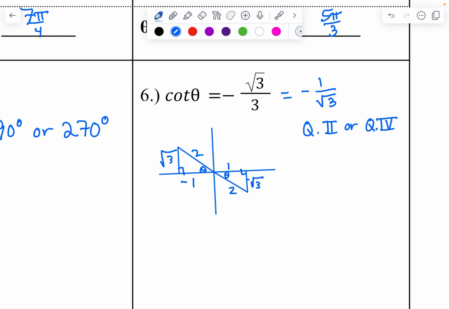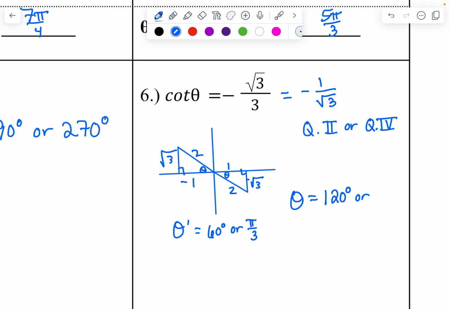And so to have a cotangent that is equal to negative square root of 3 over 3 or negative 1 over square root of 3, theta prime is going to be the angle across from the square root of 3, which is the bigger of the angles in your 30, 60, 90, so it's the 60 degree. So theta prime is 60 degrees, or pi thirds. So then we just have to put that in the right quadrant. So to be over here in quadrant 2, it's 180 minus the angle measure. So theta could be 120 degrees.